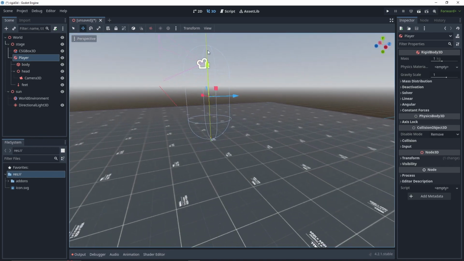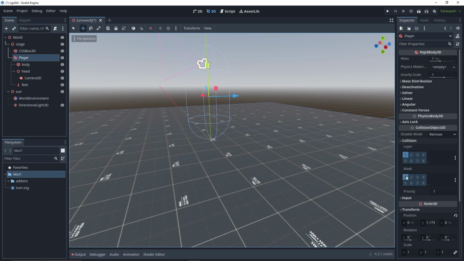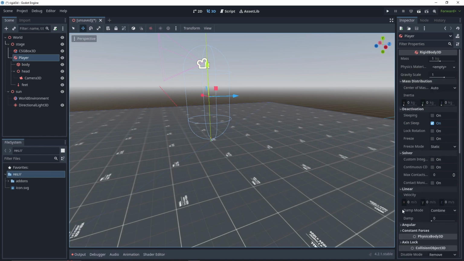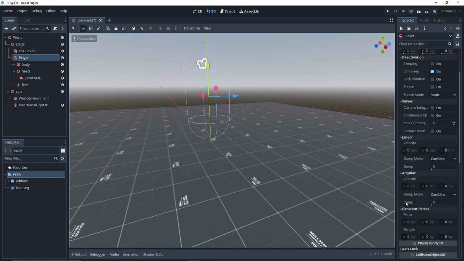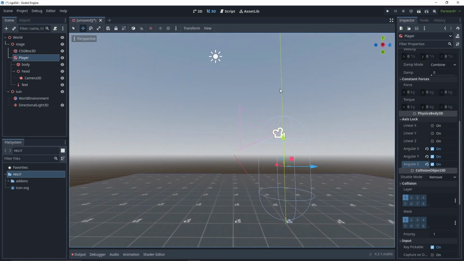One more thing. You need to go into the player, go into its rigid body. Then in collision, I'm pretty sure it's in mirror angle. Axis lock. Yeah, we need to axis lock it and just lock angular X, Y, and Z so it doesn't flop around. You're not going to be able to move the character.